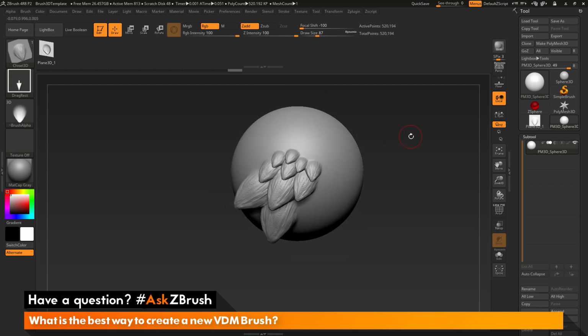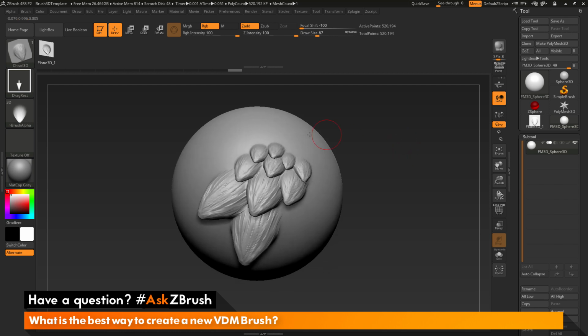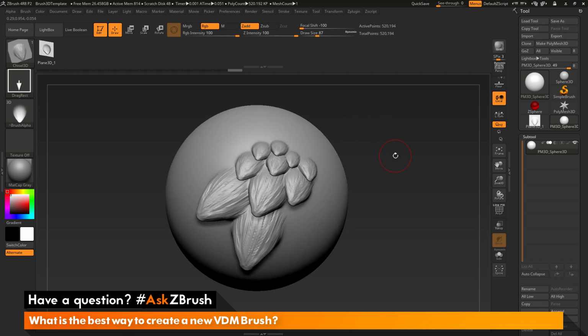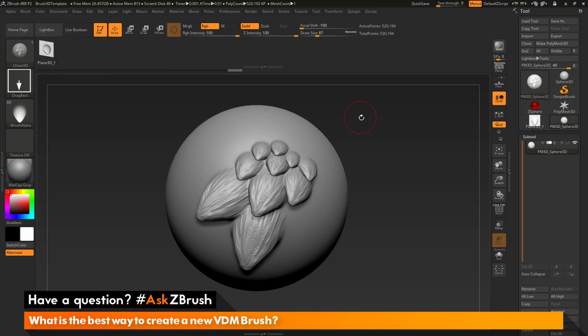Now after you have this brush created, we can save this brush out and also generate an icon for it. To generate an icon, you just need to position a model on your canvas. So I'm going to take the sphere here and position this like so. I'm going to go up to the brush palette up here and open this up, and hover over the Select Icon button. I'm going to hold down the Alt key and then click, and this will generate a new icon based on what you see on the canvas. So you can see here now I have an icon for the brush I just created.